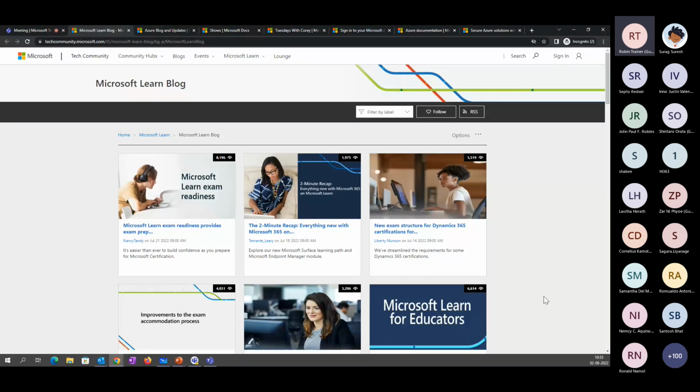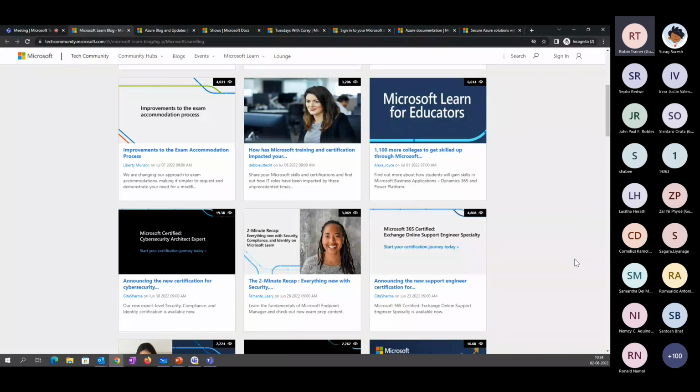So if there is any new certification coming, or if some curriculum or syllabus has changed, or if a new module has been added, you can track all this information from the Microsoft Learning side. If there is any new announcement on a certification test or exam study group, you will be able to pull all that information from this Microsoft Learning portal. So these are a couple of useful links that you can bookmark.